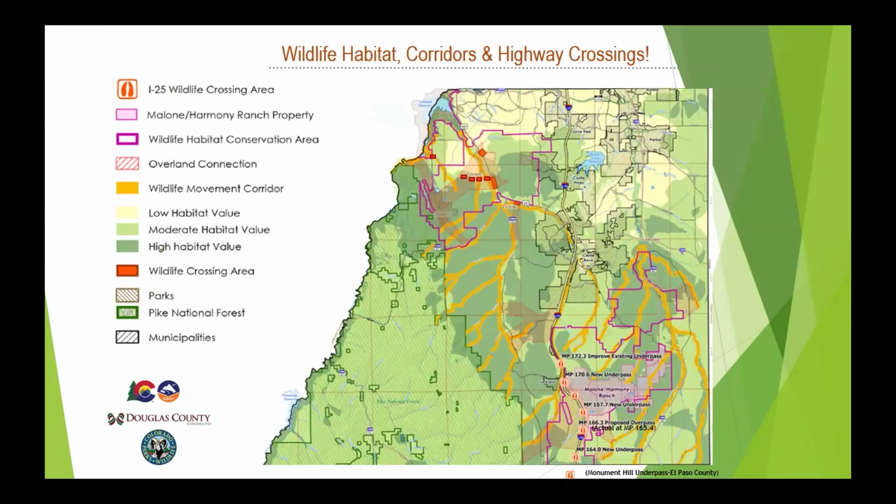Going back to our wildlife resources map out of the comprehensive master plan, I'd like to draw your attention to the top left. Those red squares are the wildlife underpasses. So we've got one up on the very left, one up on Roxborough Park Road, 4 on Waterton Road. Now there's 3 shown on Highway 85. That long middle one did not get built, but we got 2 on US Highway 85. And then to the south end, the I-25 gap project just recently was built over the last few years.